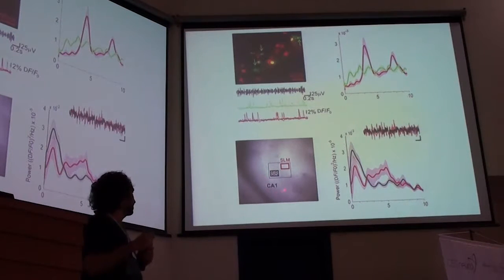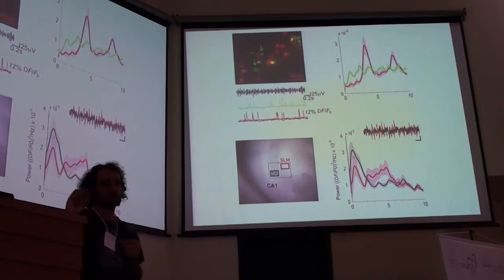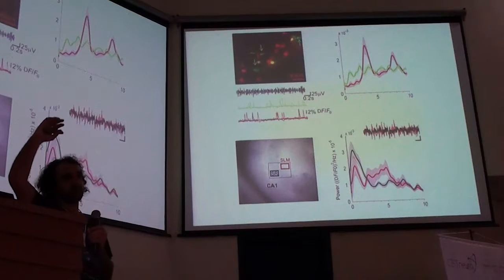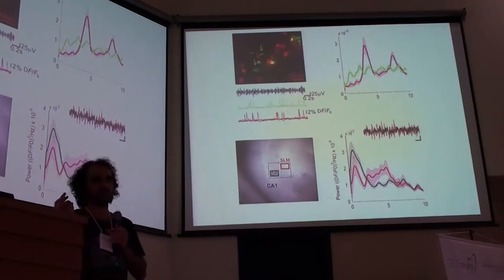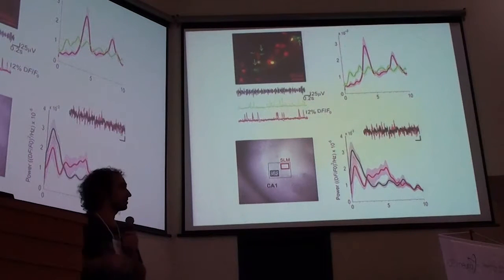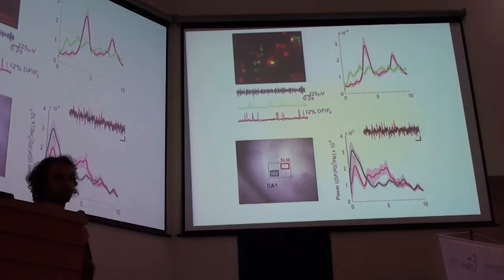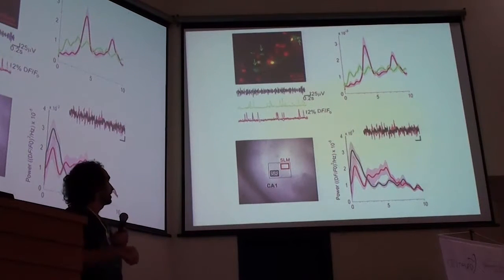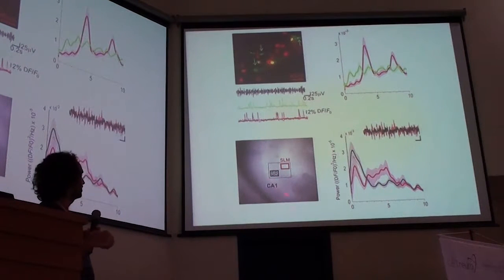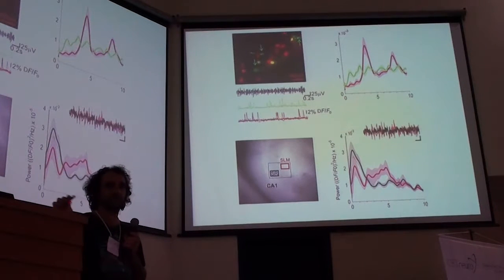Also, another thing I did was voltage imaging, because when you get to the stratum lacunosum-moleculare, it's very disorganized, so you don't get a nice local field potential in there in the slice. So what I did was put voltage sensitive dye, bulk loaded, and when you image the slices during gamma, if you image the lacunosum-moleculare, you have some 8 hertz activity, even though the slice is in gamma.